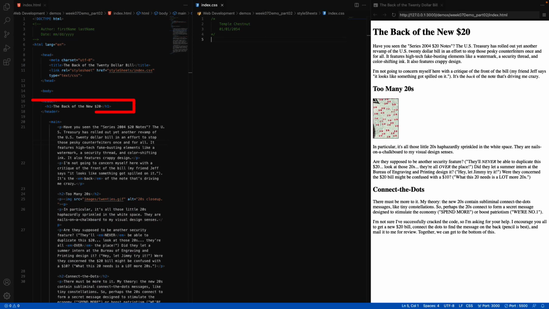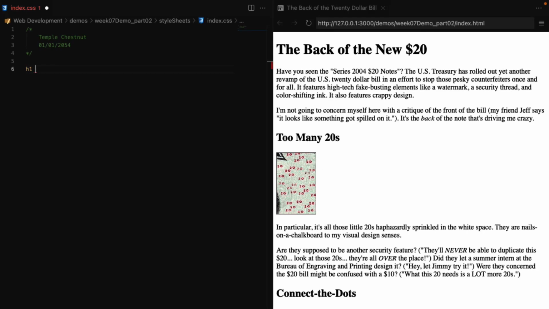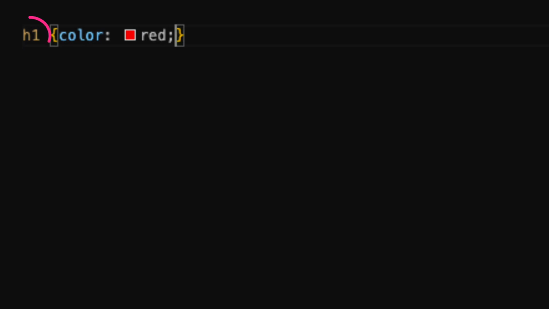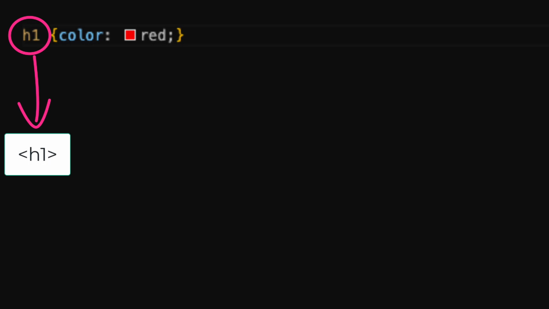Let's start by targeting the H1 element and making it the color red. I'll type in my selector, the curly brackets, and then color red. In a previous video I talked a little bit about what makes up CSS rules, but really there are two main parts to a CSS rule: the selector and the declaration. The selector identifies the element or elements that we want to affect. There are different types of selectors and we're going to learn a lot about those, but the one I'm showing right now is called the element selector because we're selecting the element. This is the most basic type of selector since it simply names the element that we want to style.